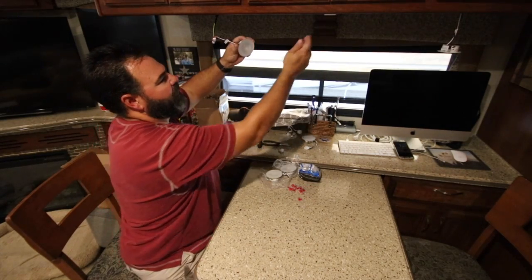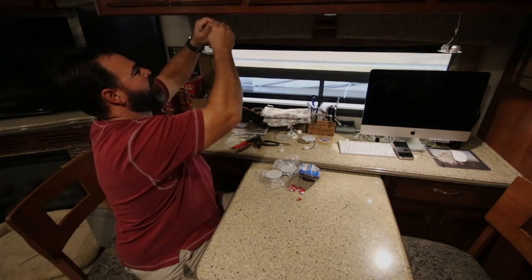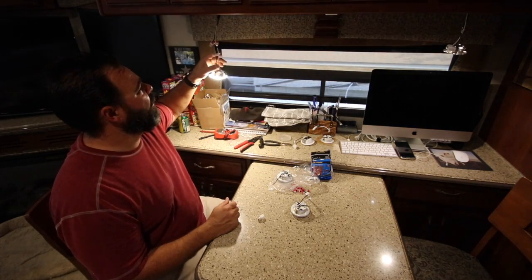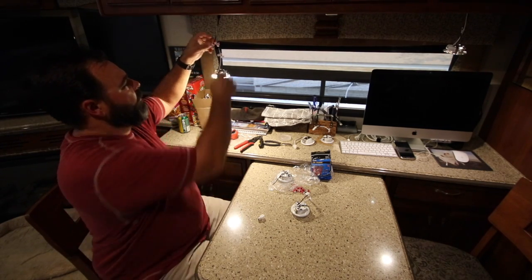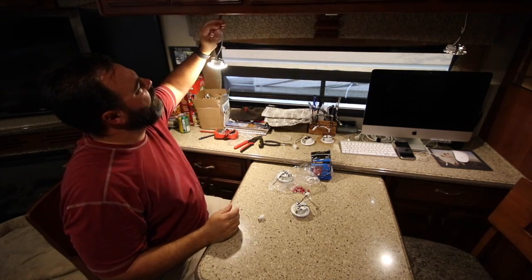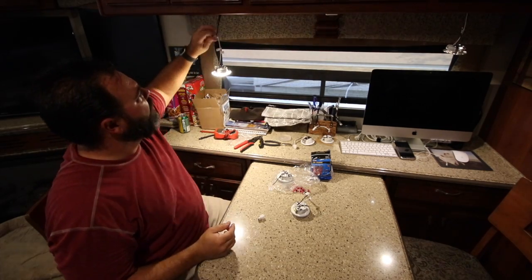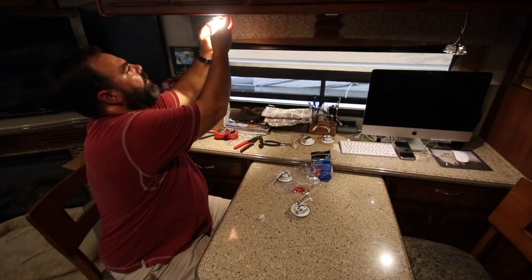So plug that in. Let's test it here. Oh no, it doesn't work. What did I do? Blooper fail. Okay, so I actually had to get my voltmeter and check the hot line and neutral line, and it's a bit reversed, I guess. Originally I was thinking black to black and white to white, or other color to other color, but no. In this case, our ground or neutral is black going to the neutral white, and our positive is the black going to our other positive here. So using these connectors, I was able to connect the lights up. And now we'll just stuff it back in the hole.